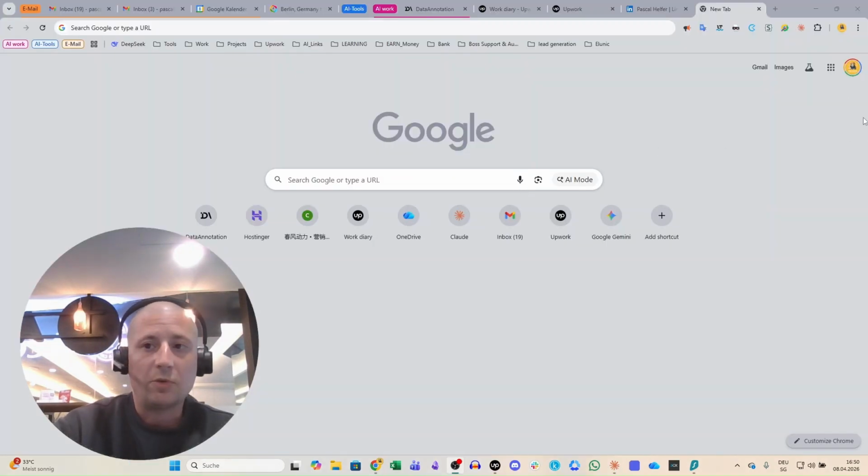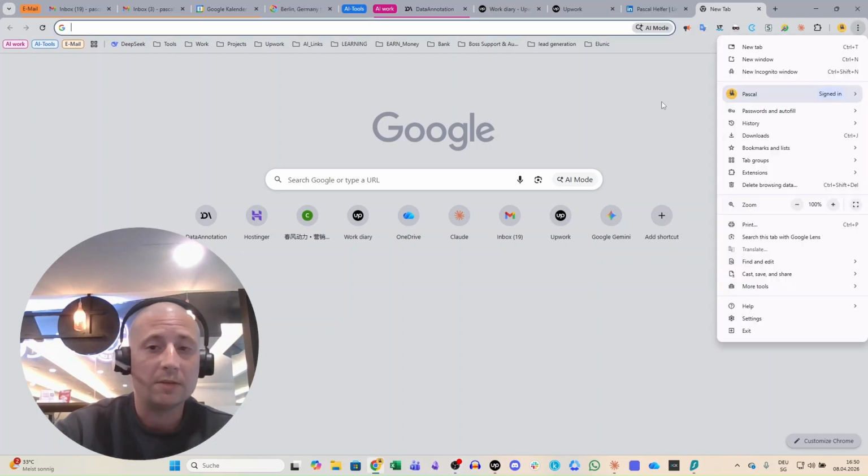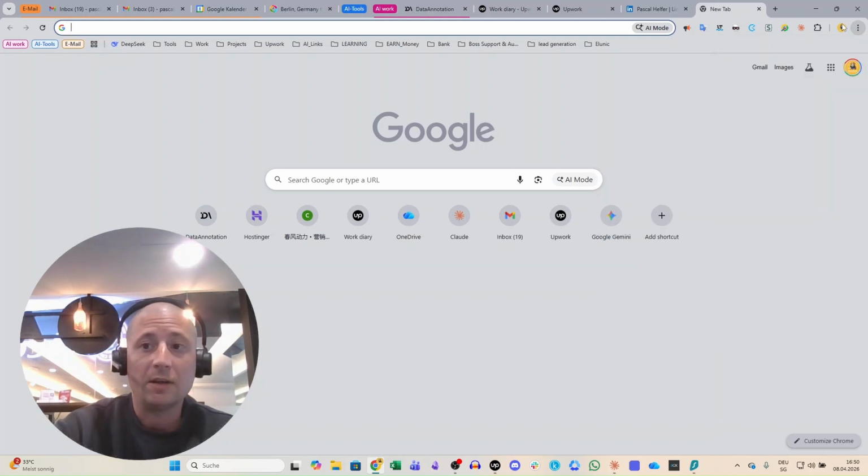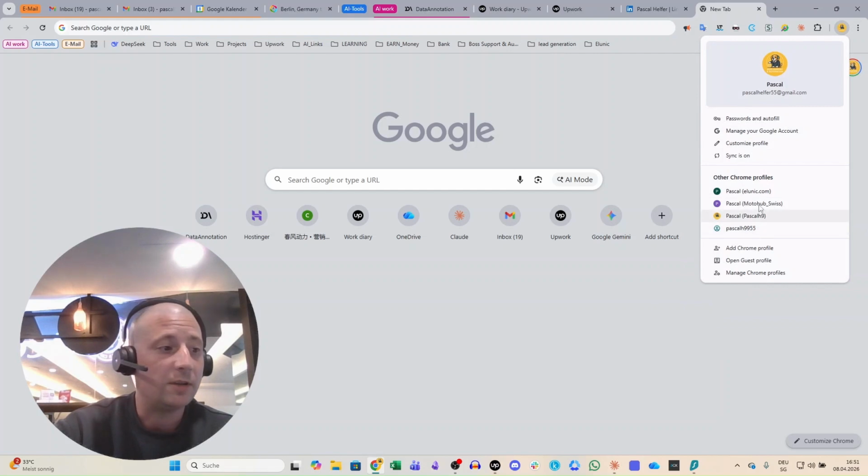So to solve the first problem, with Google Chrome, for example, I created now for everybody a different Chrome account, so login credentials, everything is separated.